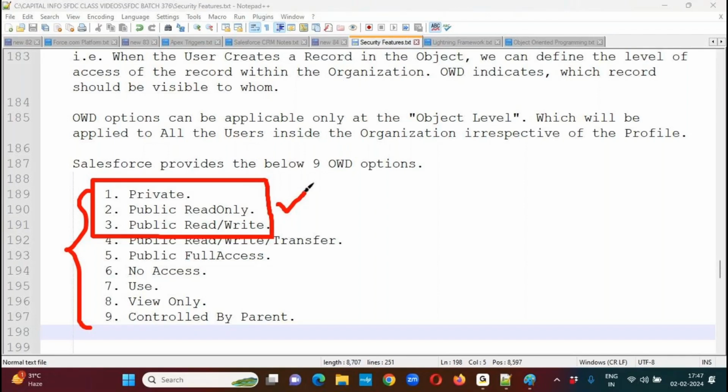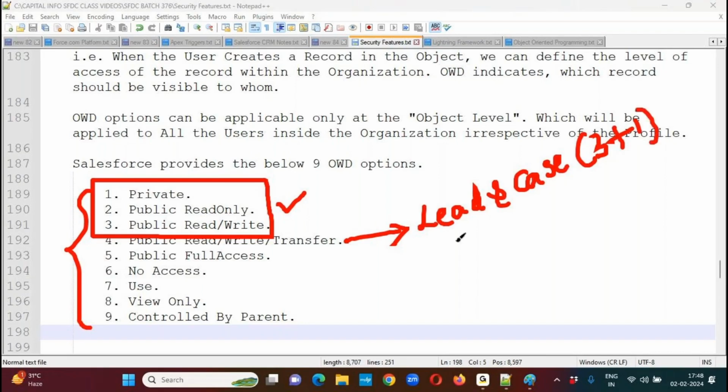This is the first one. Second point here. The public read write transfer option is applicable only for lead object and case object. That means lead and case objects have the first 3 options as usual, along with one additional option, public read write transfer.